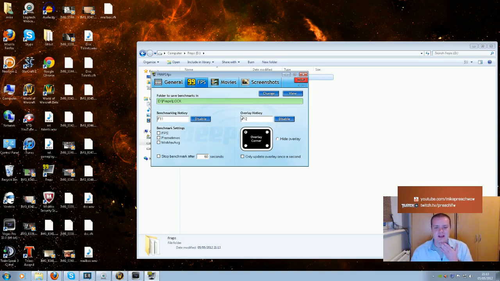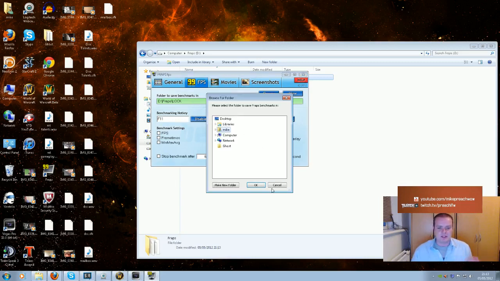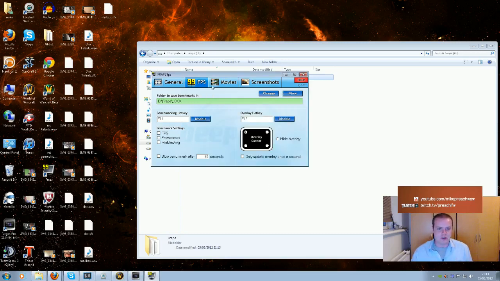I don't prefer that. Turn the overlay on and off. Where do you want your overlay to be? Boring, boring, boring. Benchmark settings. Ugh, game. All we want out of this one is literally where it's going to store the footage. So we can choose another drive. If you have access to another drive, go ahead and choose another drive. It's going to be so much easier.